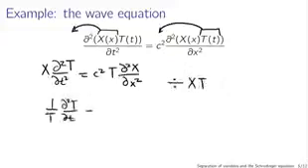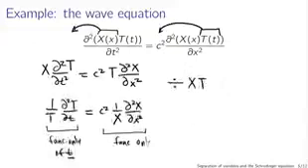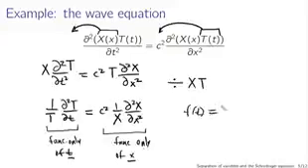with respect to little t, and c squared 1 over big X, second partial of big X with respect to little x. This is fully separated. What that means is that the left-hand side here is a function only of t, and the right-hand side is a function only of x. That's very interesting. Suppose I write this function of t as, say, f of t. This part, let's call that g of x. I have two different functions of t and x.